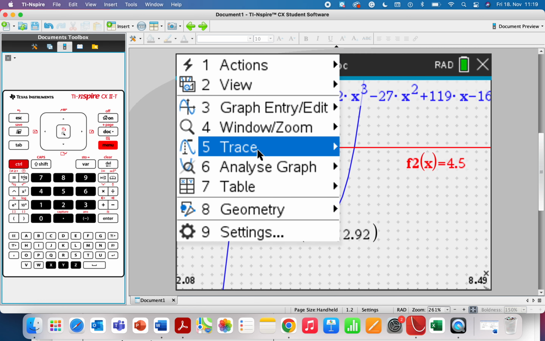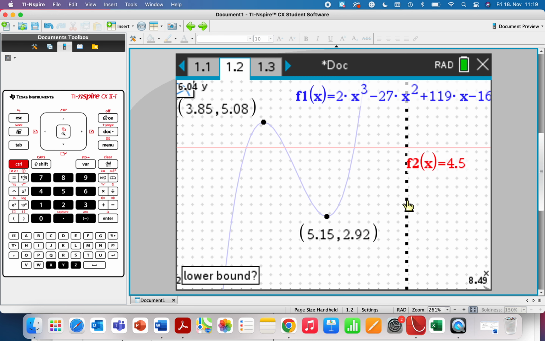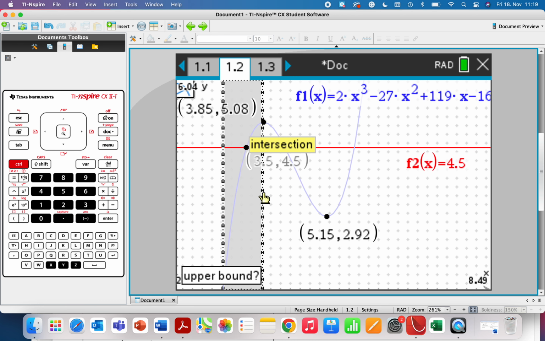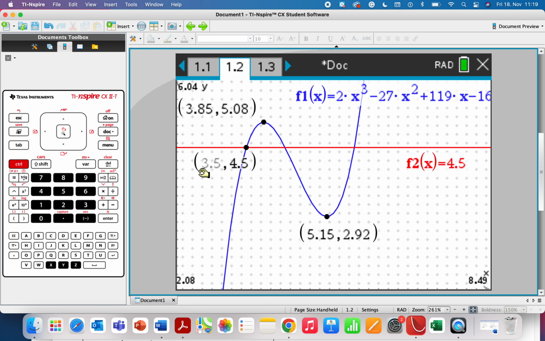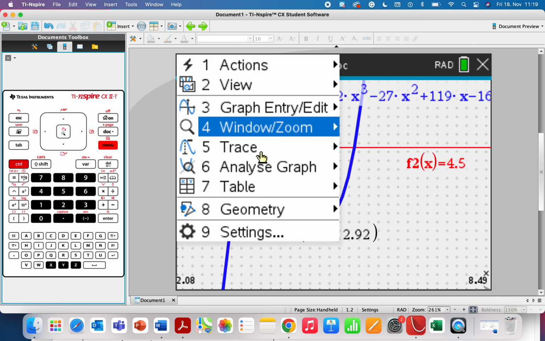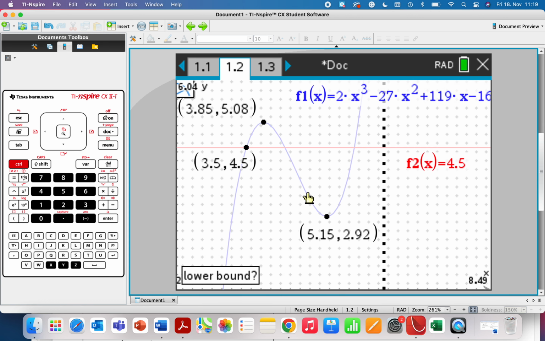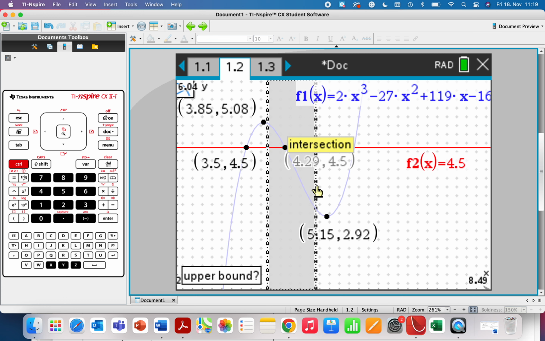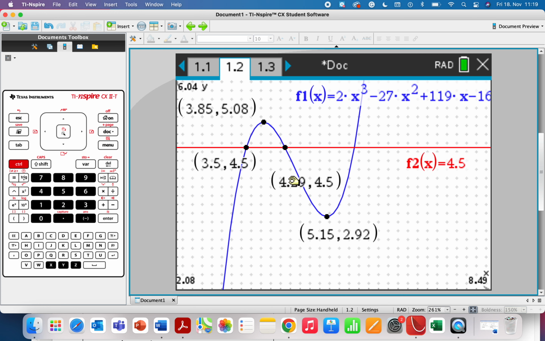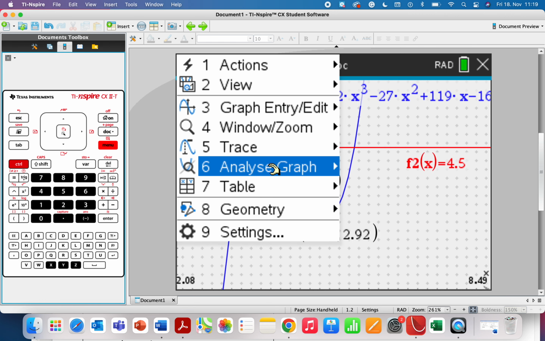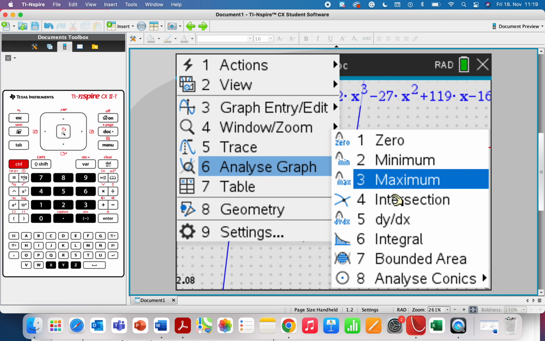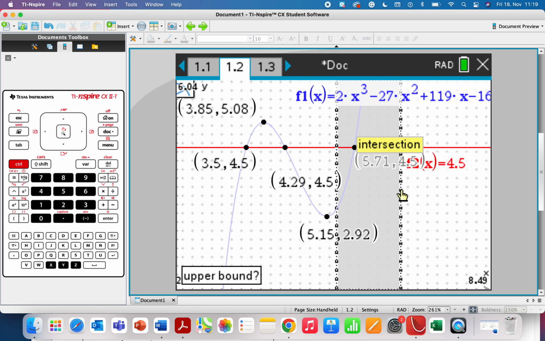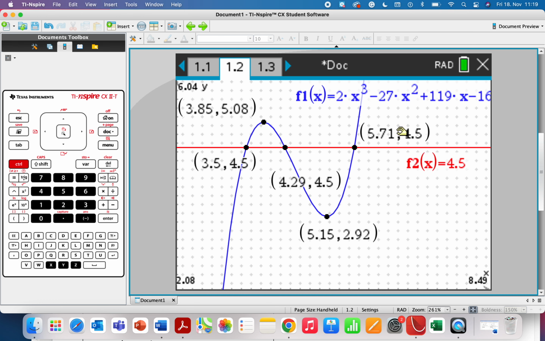Finally, menu, analyze graph, intersection, click before, click after, and grab and move it to the side. Repeat this for each intersection.